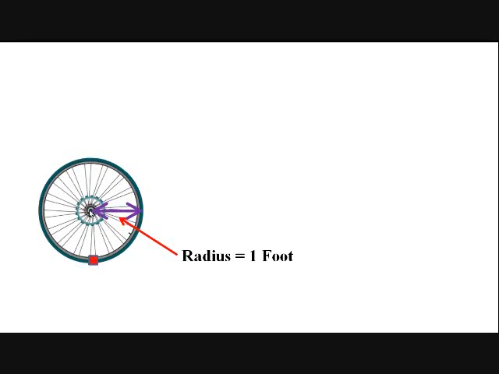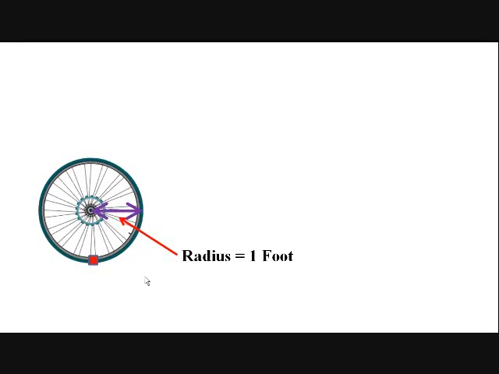The way I like to think of it is that you have the sun in the middle, and the sun's giving off these rays, and the radius is the distance that ray travels from the center, from where the sun is, to the outside of the circle. It's a nice way to remember it.